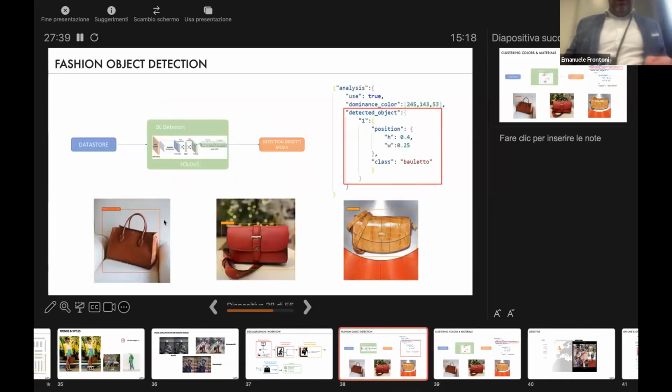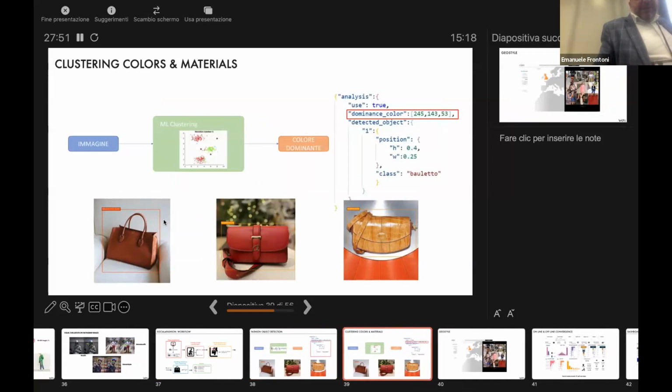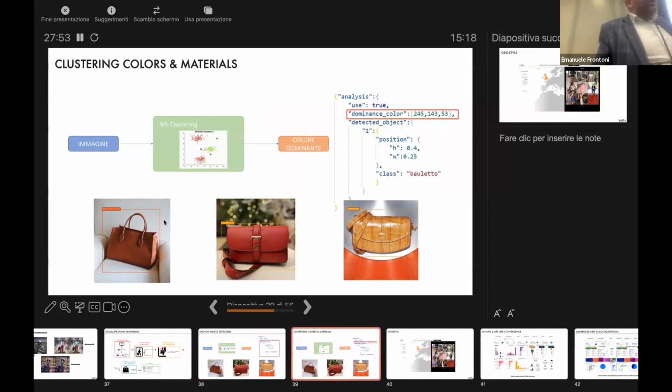If we want to go a little bit more in details, this is the object detection system that is able to understand that this is a bag. Then we go inside the bag and we try to find the dominant color. Together with dominant color, we want to understand what is the function of this bag, if it's big or not, if there are metal accessories or not. And we are making a rich collection of data set. All this rich collection of data set brings to different applications, mainly designed for the online part of the story.